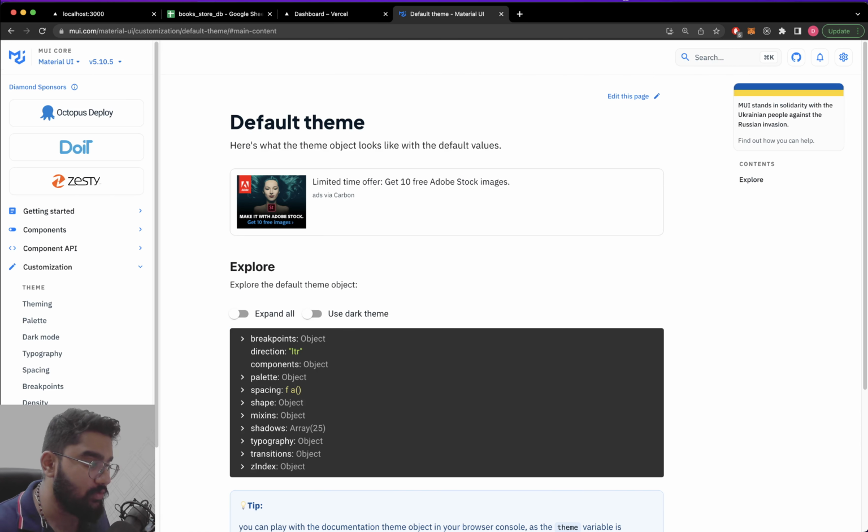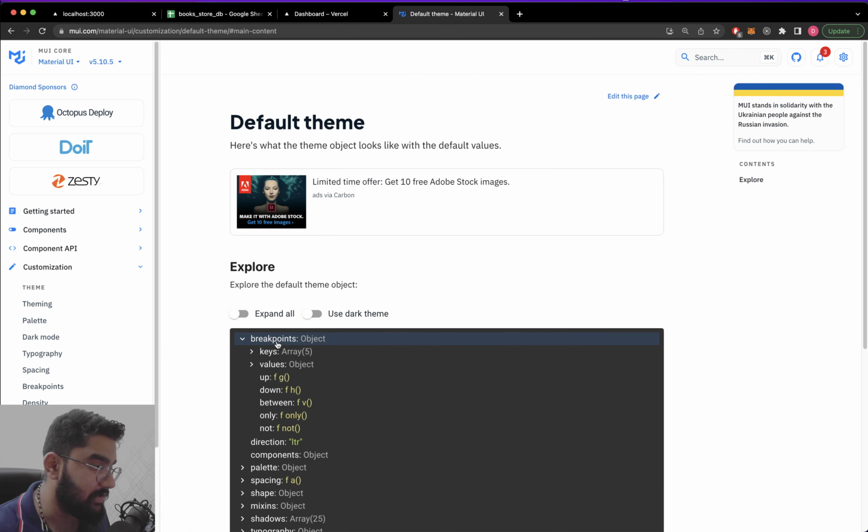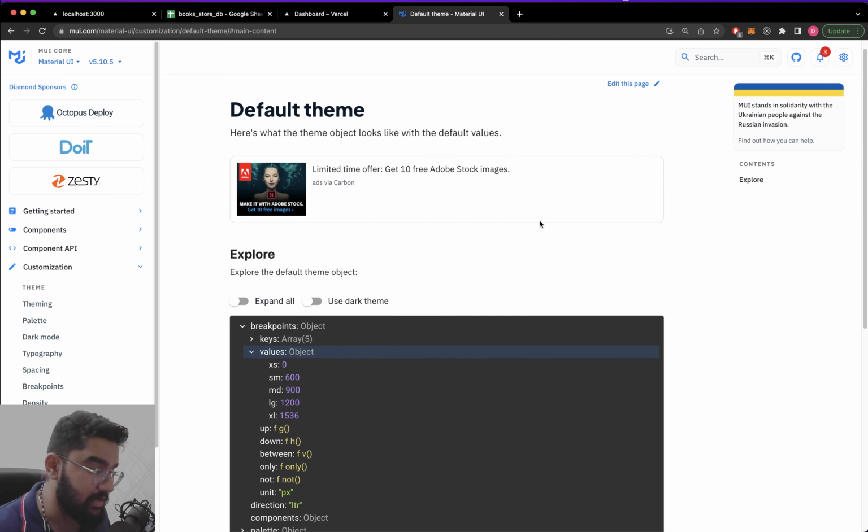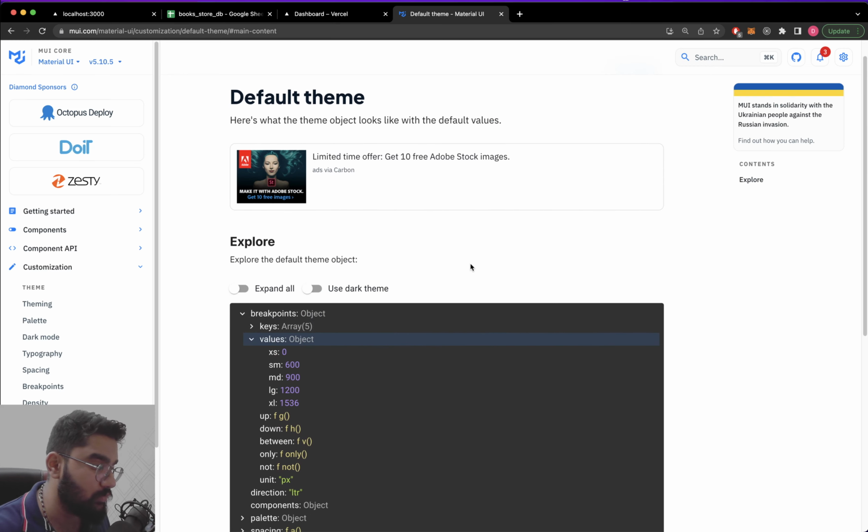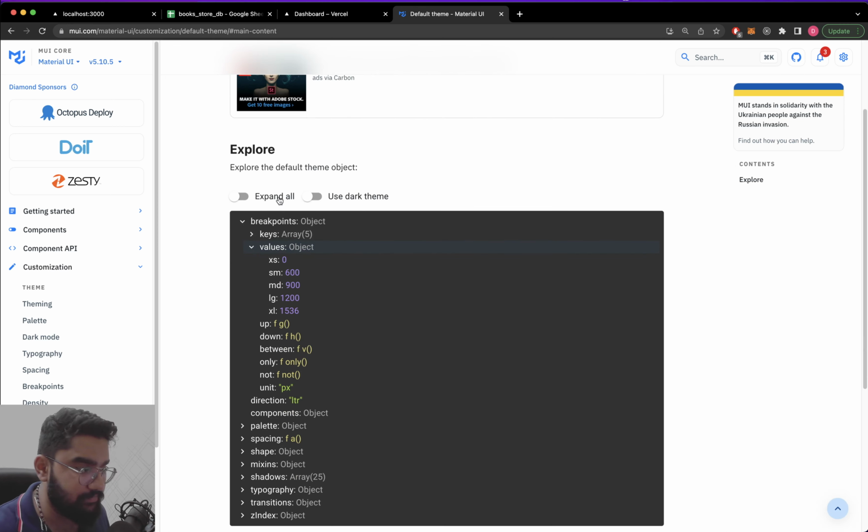So the MUI library that we are using comes with a bunch of different breakpoints which help us to make the design responsive. So over here, as you can see, we got a bunch of different breakpoints. We got xs, which is extra small, small, medium, large, extra large.